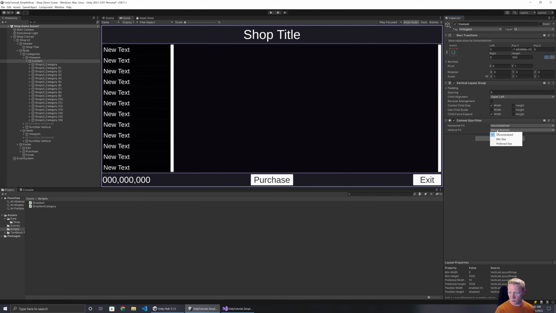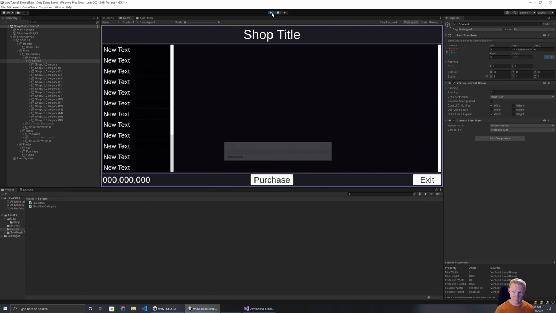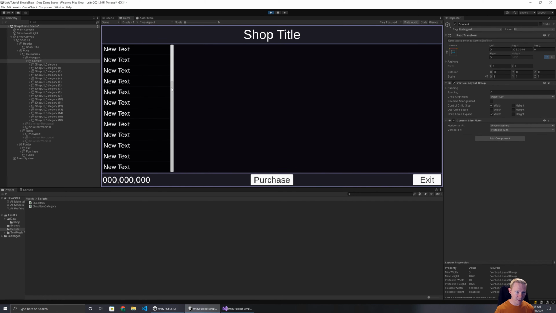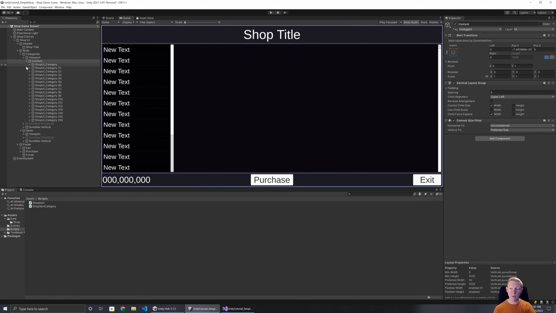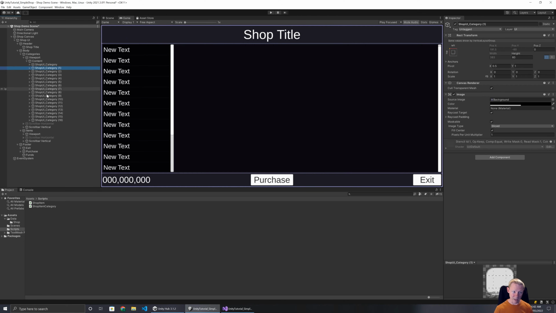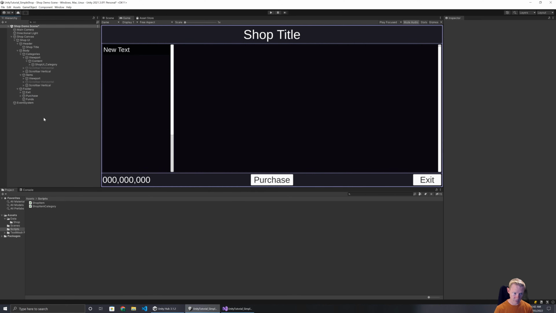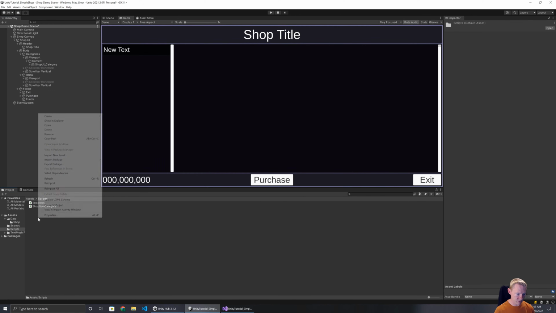And we change vertical fit to preferred size. And now when we run it, what we'll see is what view appears and we can happily scroll. And it's that combination generally of the vertical layout group and the content size fitter that is the main thing you're usually setting up. So, okay, that's good.